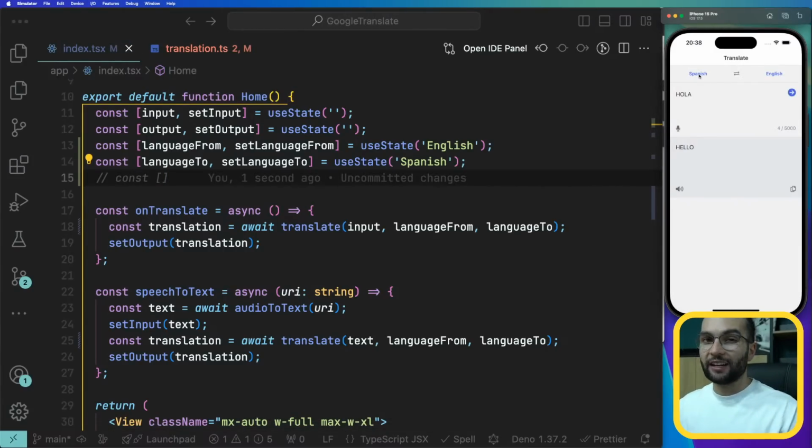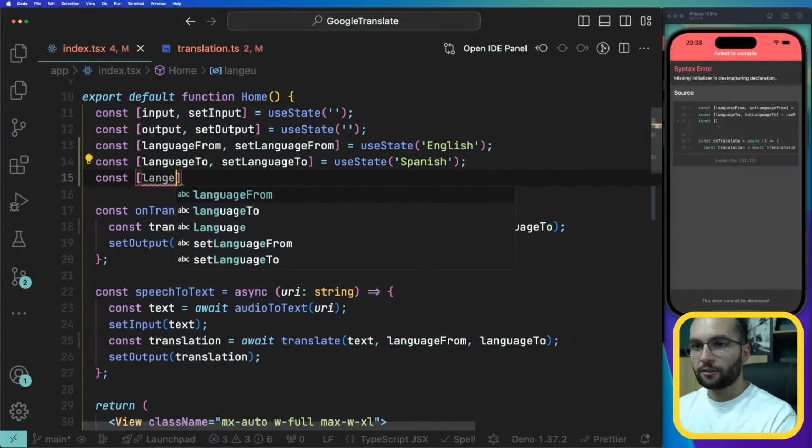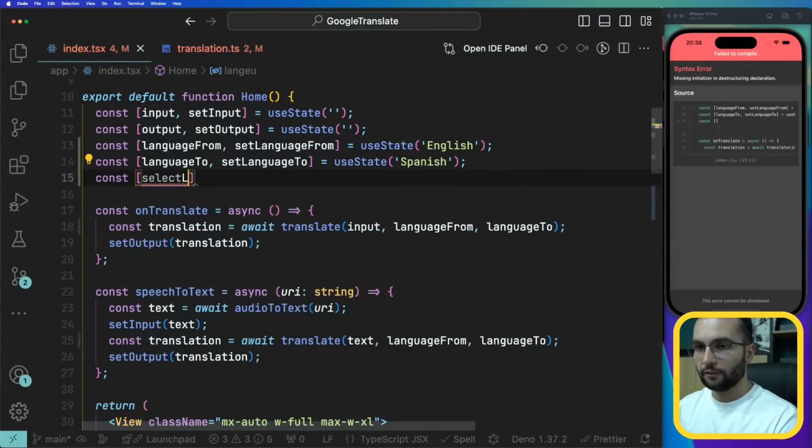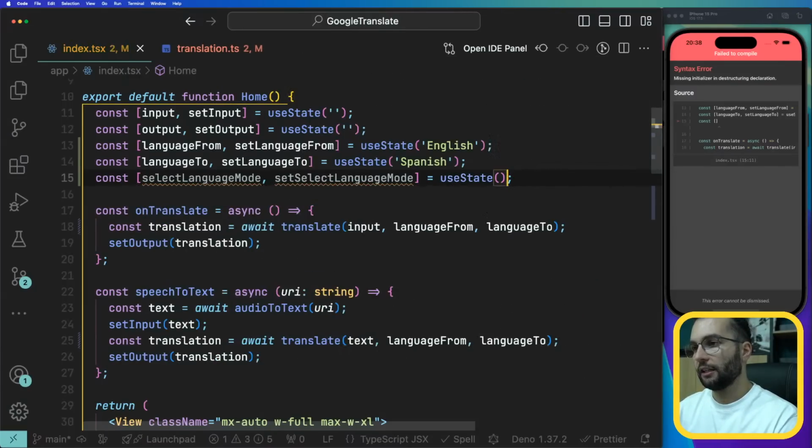We're going to use the same component with a list of languages, but we need to know, are we trying to select for the left language or for the right language? So that is going to be my select language mode, set select language mode, and this is going to be useState, initially null.